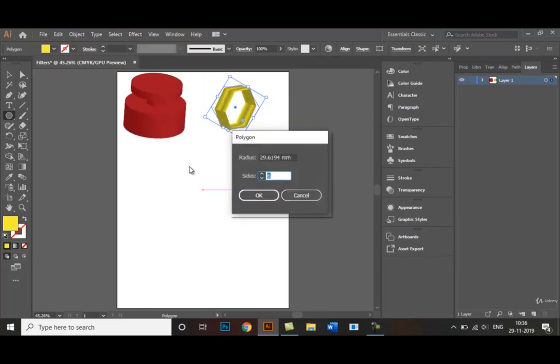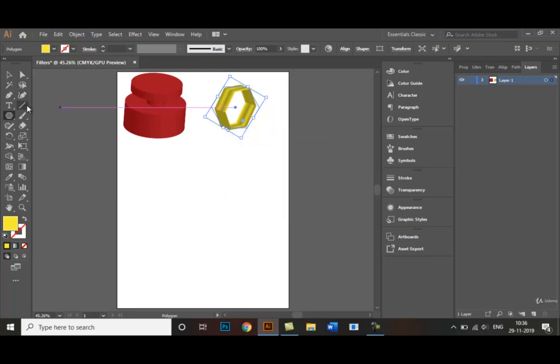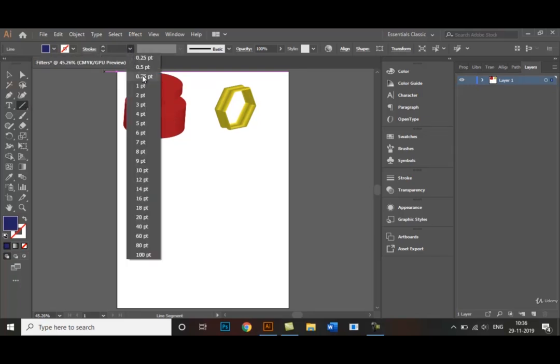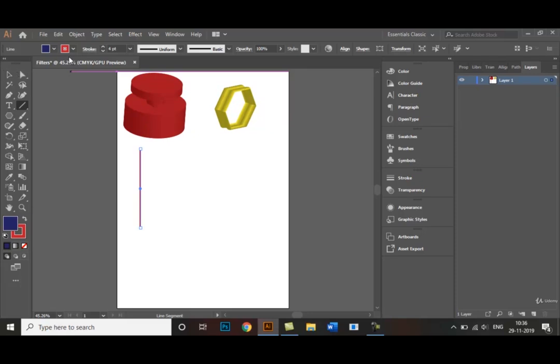Okay. For that, we have to first make a line. We click on the line tool and make a straight line like that. So I'll also choose the color of my line. Let's take dark blue this time. And also increase the stroke weight. So by default, it was 1. Let's make it 4 to add thickness. And I'll remove the stroke. I don't require that.